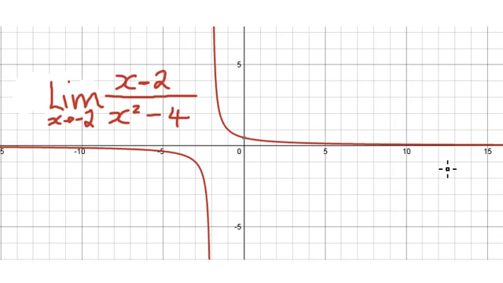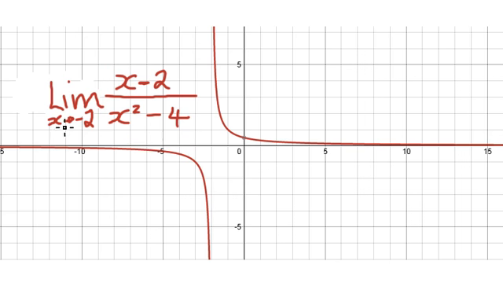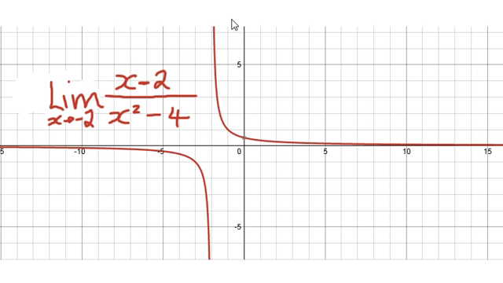Another example is this. Suppose you've got this function; the red line here is this function. As x tends to -2, you've got an asymptote at -2. So clearly you can see that the limit does not exist. From the left hand side, it heads towards negative infinity. From the right hand side, it heads towards positive infinity. Looking at the graph, we can clearly see the limit does not exist.